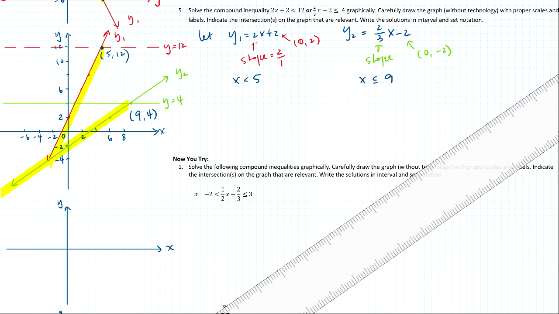And again, they're connected by or, meaning we want to include everything that's covered at least by one line or ray over here in this case. So if we look at this, we can see if we want to include everything that's been covered at least by one part, the cutoff value is right over here. So as we keep going down, the furthest right we can go is going to be 9 for x value. And to the left, we could go further and further to negative infinity all the way.